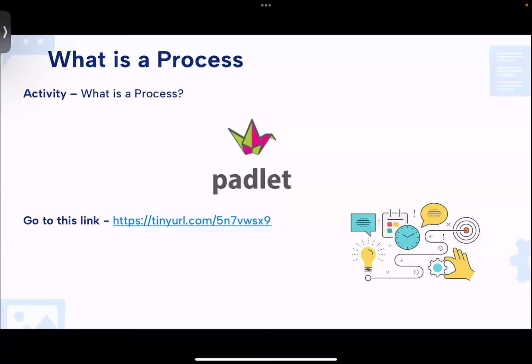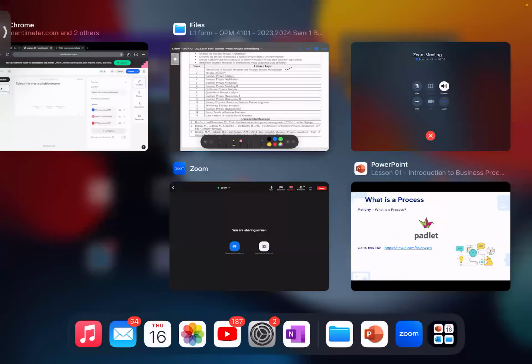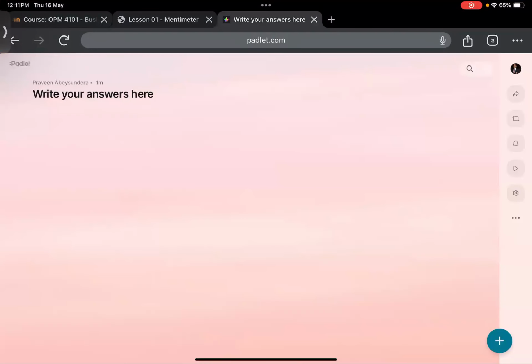So can you write down an answer? If you have access to Padlet, you can use Padlet. If not, you can use the chat option, whatever you prefer. So start writing your answers. I will give you all about 3 to 4 minutes to give an answer for this. Are you clear about what you have to do? Sandhini, are you clear? Yes, sir. Okay, Sandhini. Then give some answers. I will give you some time.